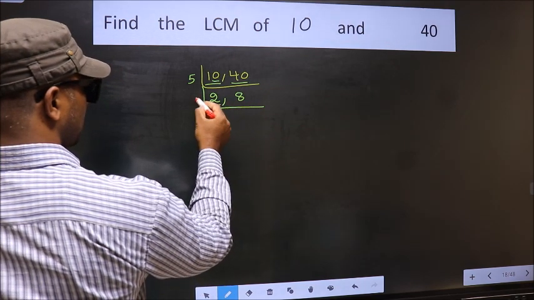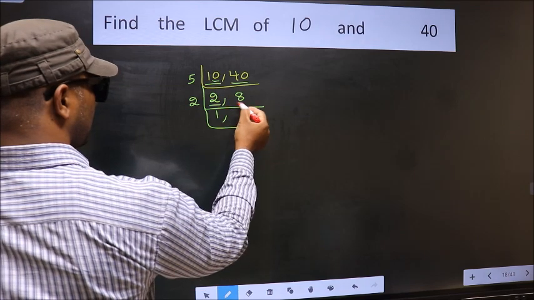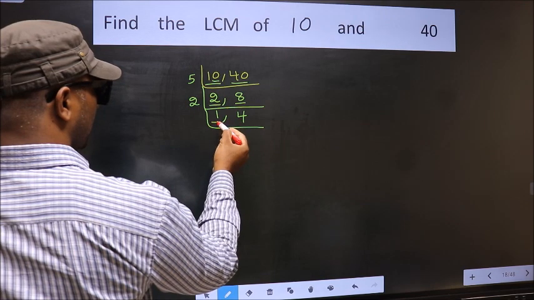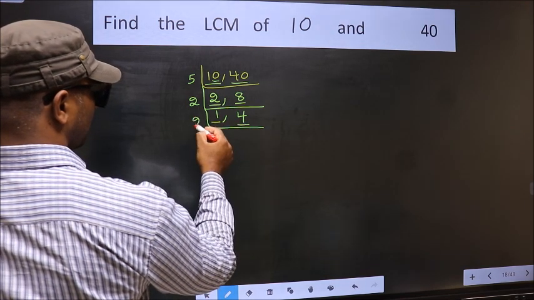Now here we have 2. 2 is a prime number, so 2 times 1 is 2. The other number 8. When do we get 8 in 2 table? 2 times 4 is 8. Now we got 1 here, so focus on the other number 4. 4 is 2 times 2 is 4.